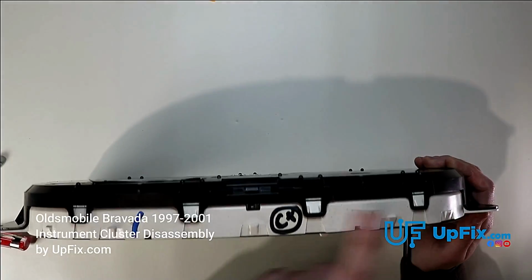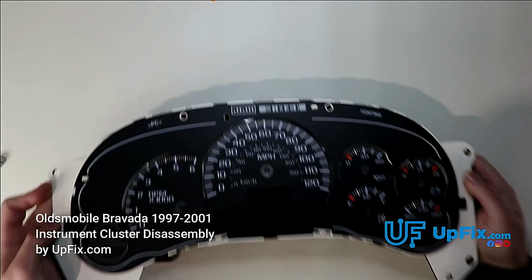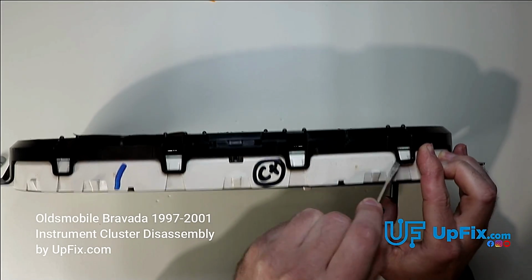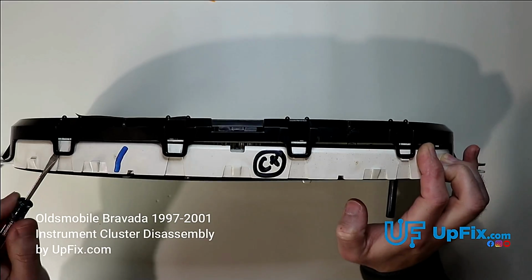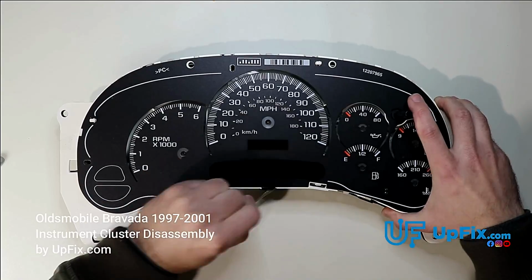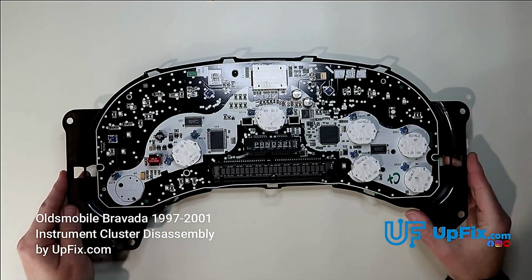And you can see there's 4 more tabs on this side and 3 tabs on this side. It's much easier now to actually remove it. So we're going to go ahead and do that. And notice my 2 fingers here. I'm always using some kind of pressure to go ahead and basically remove it here. And there you have it. And here's the circuit board.